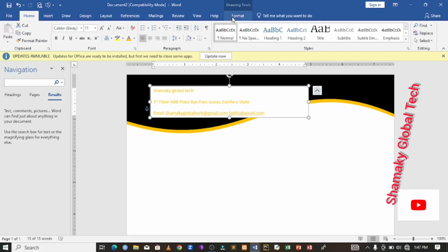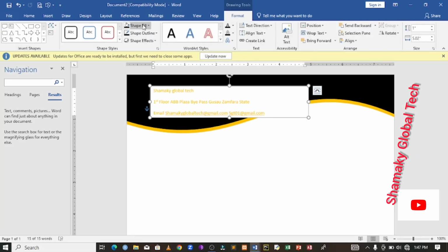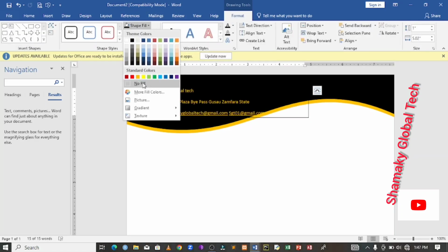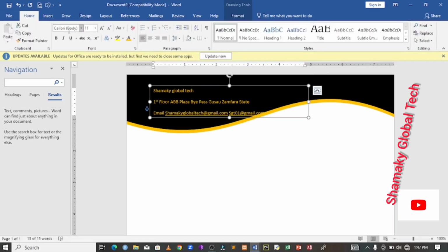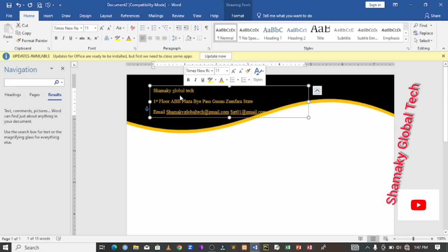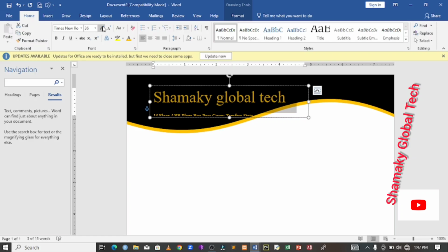So go here and change the shape fill to no fill. Yes, we change it to no fill, and change the address font to Times New Roman, like this one. So let's increase the size of the address.